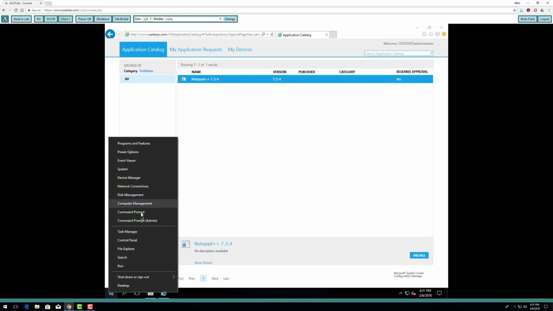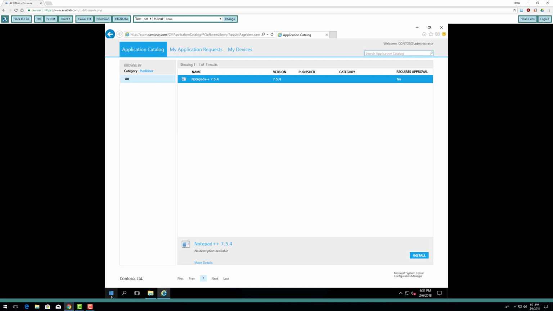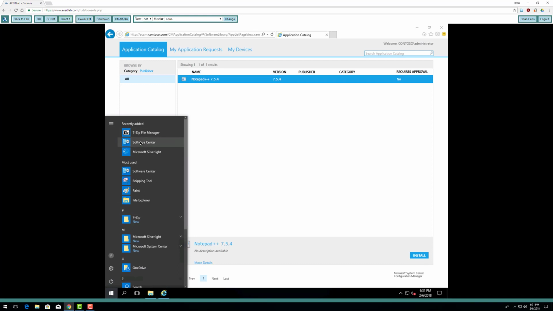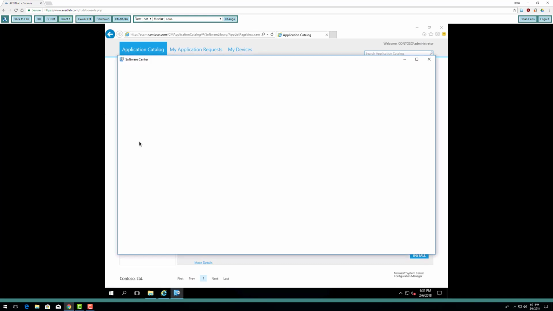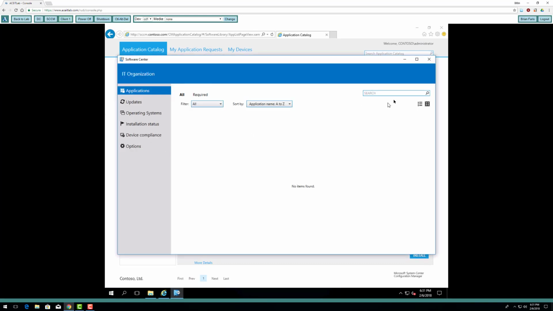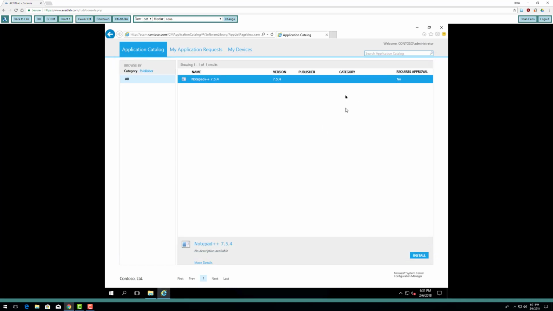Or if you go to the Software Center, you can search, at least in old versions, you're able to search for it. This used to be able to search for the other thing, but I think we still have the old settings. Do you notice how I had to sign in?